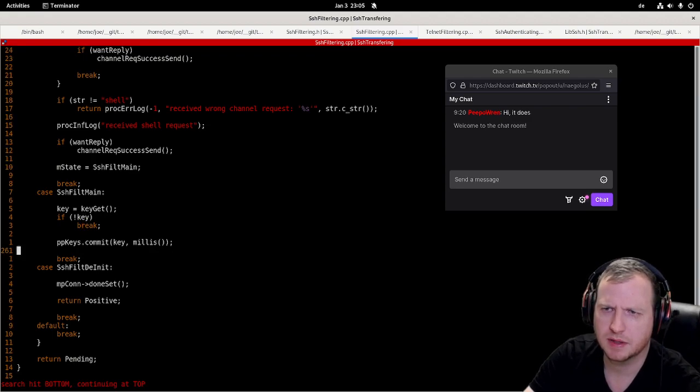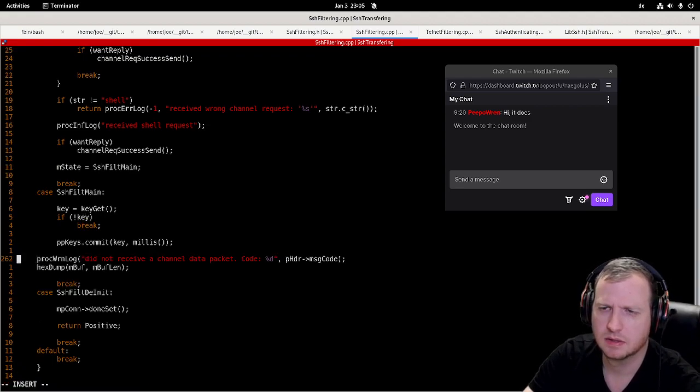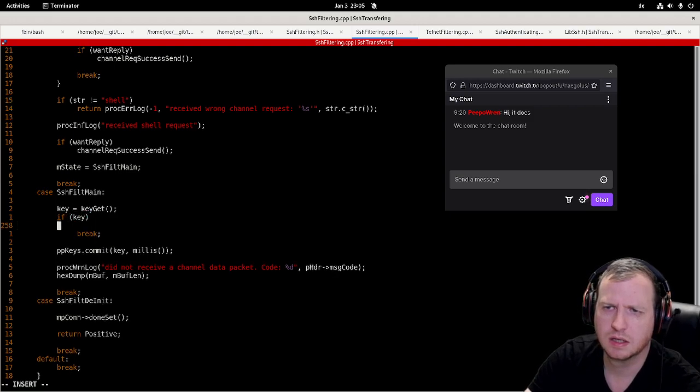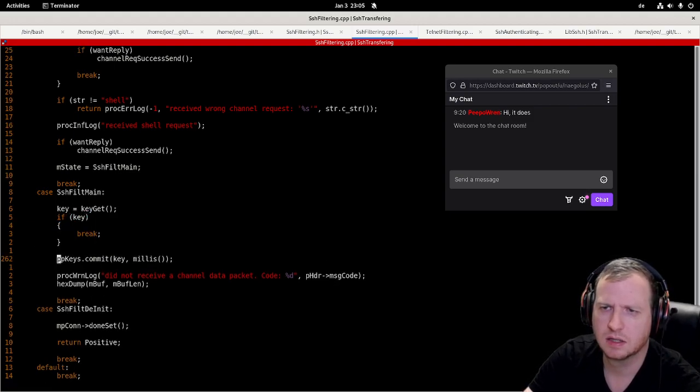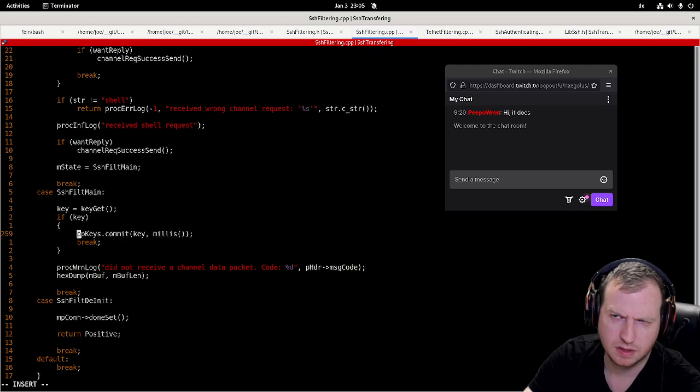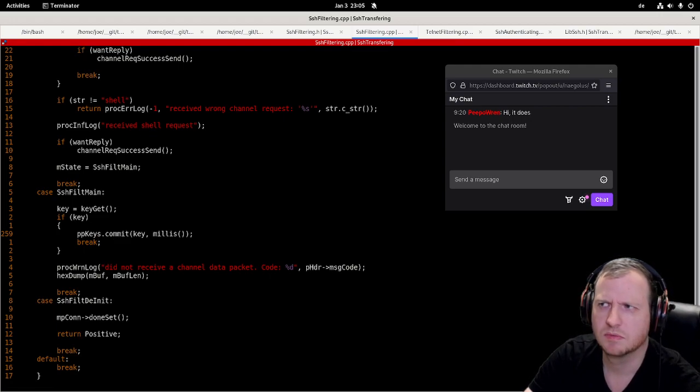And we have to make this different. If key, then we got a data packet, we extracted the key and we commit the key and break.